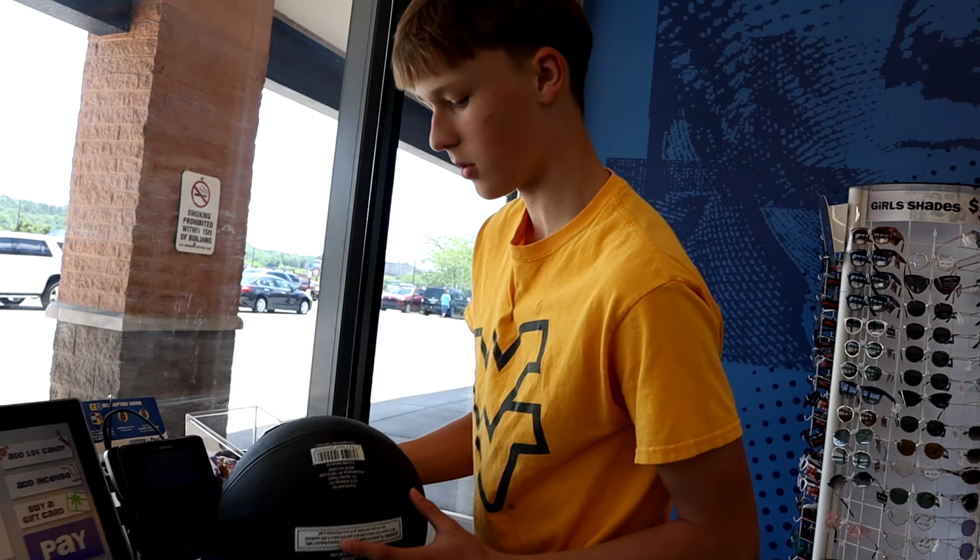Alright guys, so we're here at Five Below, about to go pick up some more basketballs. I'm not going to Walmart and spending $50 on a basketball. So I thought I'd head to my local Five Below so we can get these basketballs and blow them up. So yeah.